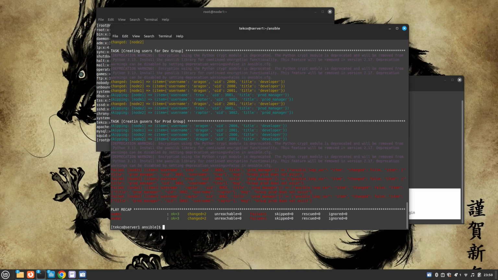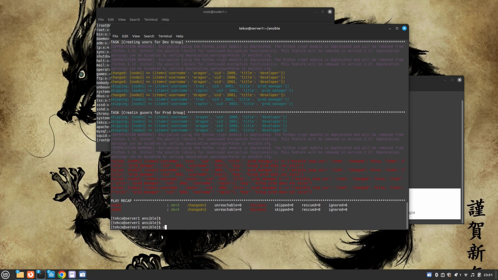All right, so what is the error this time? Fail node 1 item username T-Rex UID 3000 changed. Group prod does not exist. Of course it does not exist. So let's check.